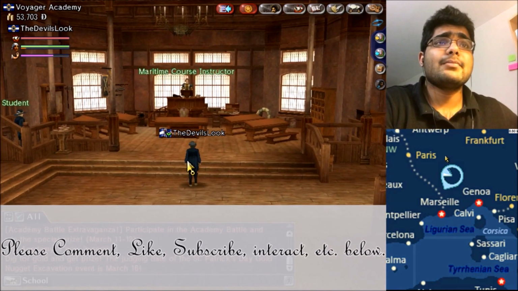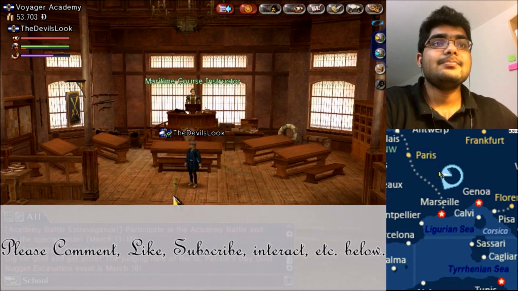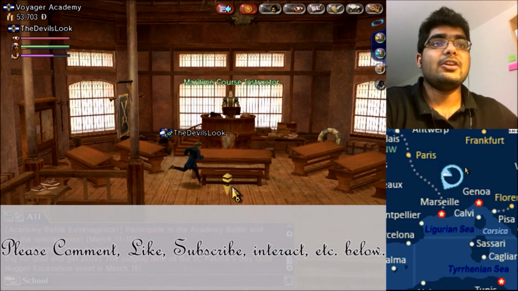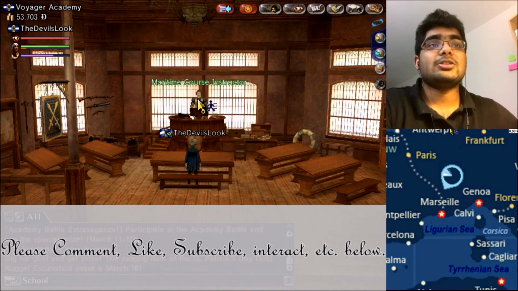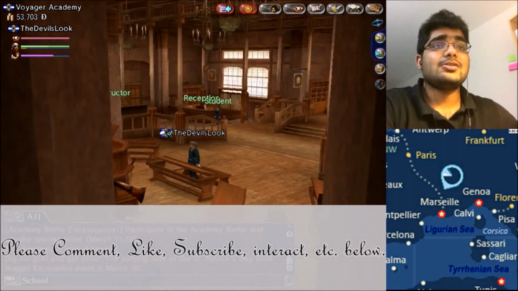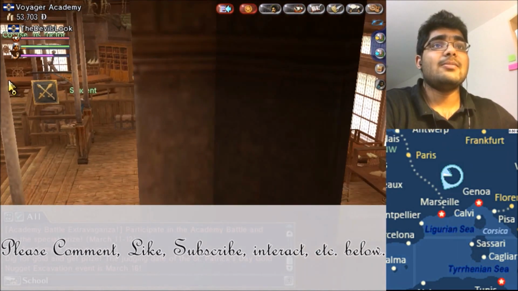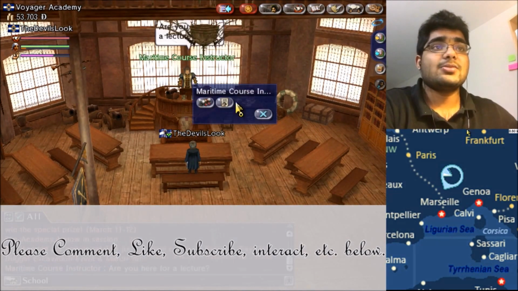Now, at this point I expect you to have finished the merchant course by yourself. You may have already started the maritime course. Of course you have. Do you know why? Because by finishing the first course, you did some of the courses for maritime and some of the courses for adventure. Just the basics, really.